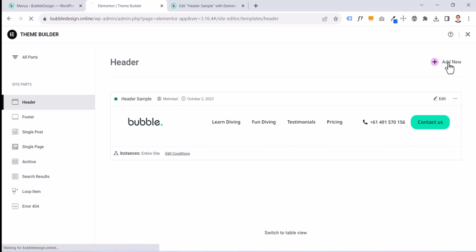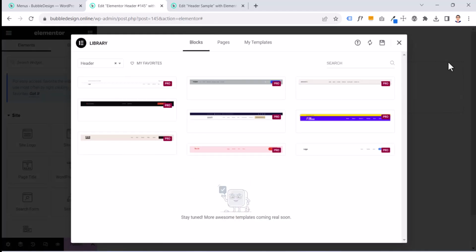Just press here, add new. It will take you to this page. It gives you some predefined templates, but we don't want any of them. We want to design from scratch.